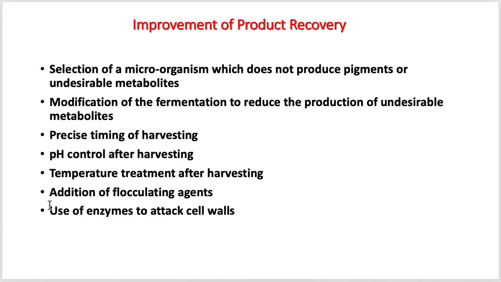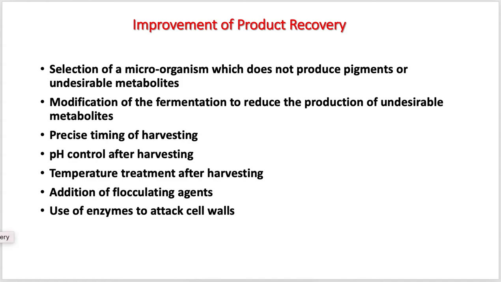Sometimes we may just need, say, a better strain, that is a better microorganism, and maybe our product will be more pure. That means if we can select a microorganism which doesn't produce undesirable metabolites or too much unwanted pigments, then maybe the recovery will be easier. In that case maybe we don't need the other improvement procedures. But sometimes we may apply multiple improvement processes to improve the product recovery. So it will depend on the product and the process.